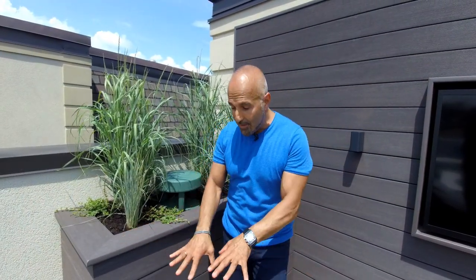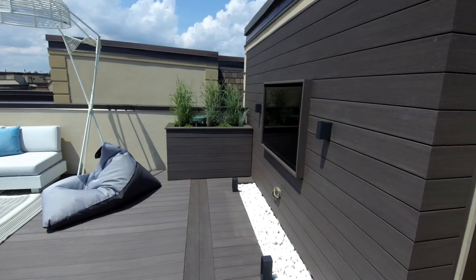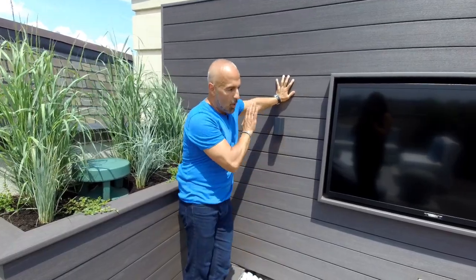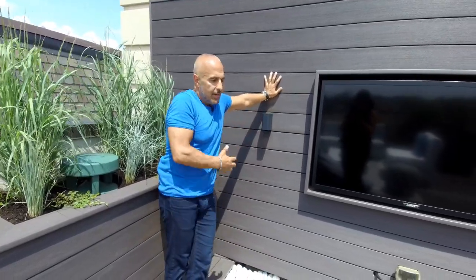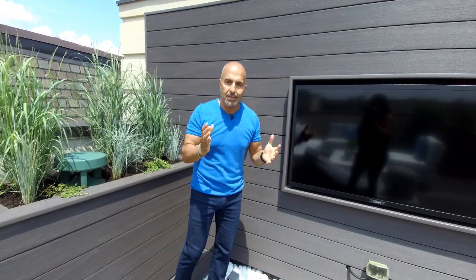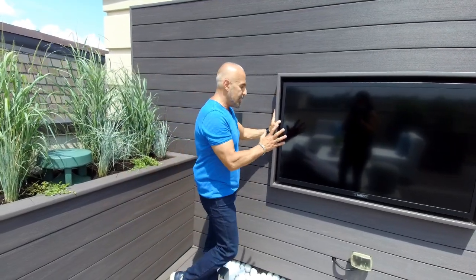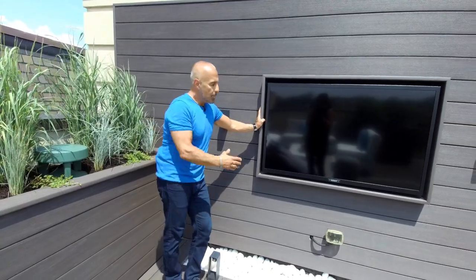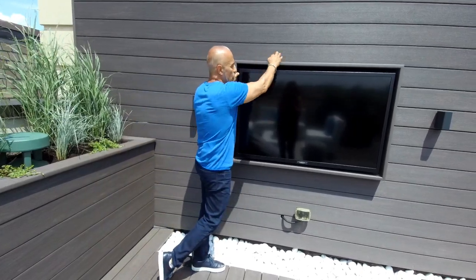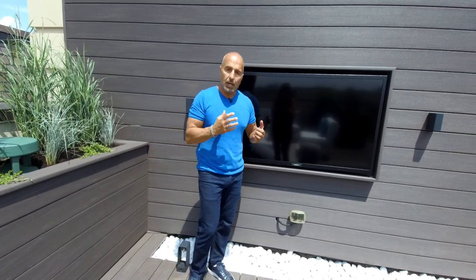On this side we've got the second planter box matching the decking material, with another speaker and more plants to warm the space and surround you with sound. On the back wall we took the decking material up the wall — same installation, same look — it wraps around the door and ties everything together, giving a great backdrop for the Sunbright outdoor TV. I framed it out so the TV sits about three inches off the paneled wall, and I'm going to get a custom cover made with snaps so I can cover it when not in use to extend its life.